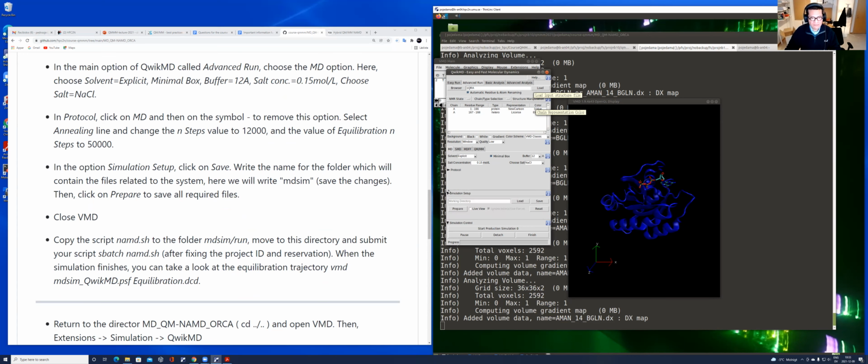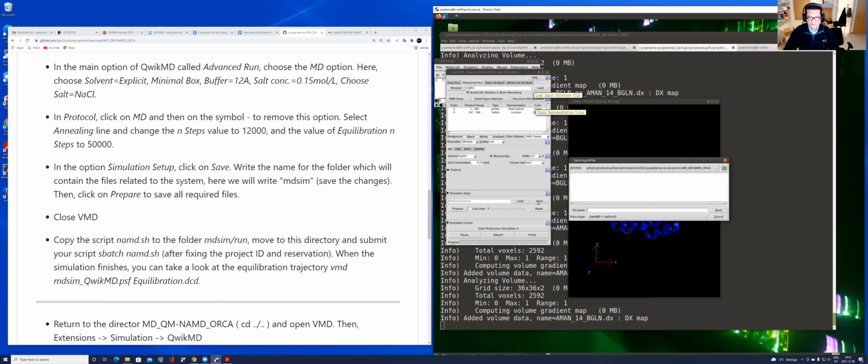And then in the simulation setup, here, I will start saving the files. So I will click on save. And this is the file that will be created. In particular, this is a folder, and this will contain all the relevant scripts that are needed for the classical molecular dynamics simulation. So be aware of this path. If for some reason you are using an incorrect path here, you will be saving the files in the folder of another person. In my case, if you remember, I used the username, but you can also use the name that you choose. So check this path at this point, right?